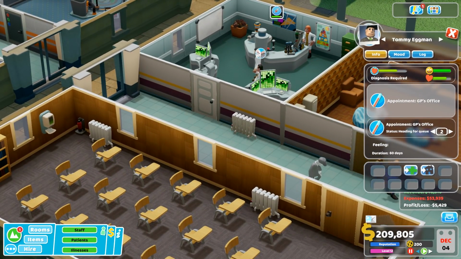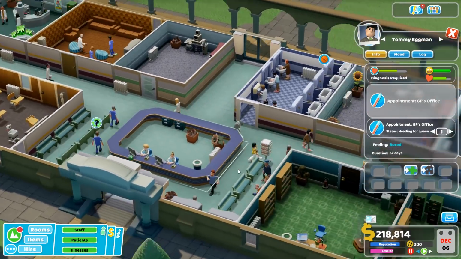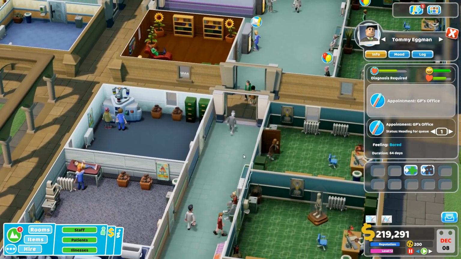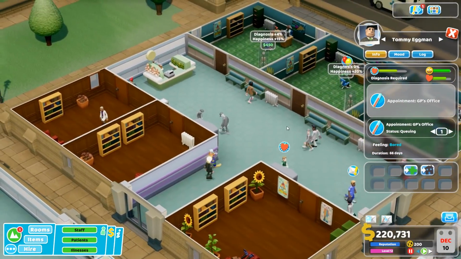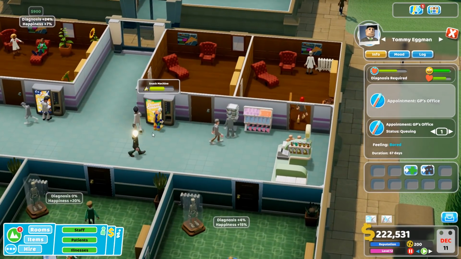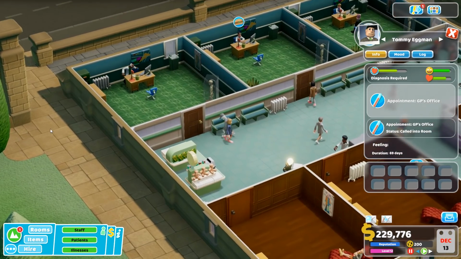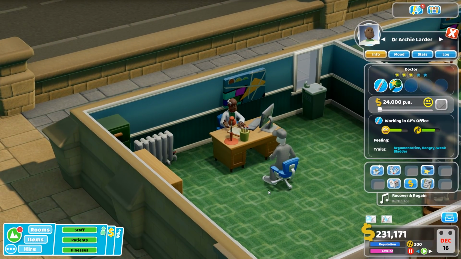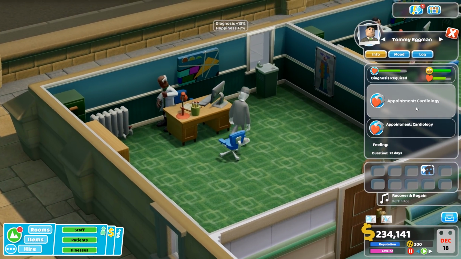This poor guy, what's his deal? He's got an appointment in a GP's office. He looks very sad. He's feeling bored. He's been here for 63 days. Obviously, you want to get people in and out as quickly as possible as well. He's number 1 in the queue for this GP. There we go. He should be heading in now. So he's going to be seen by Dr. Archie Larder.